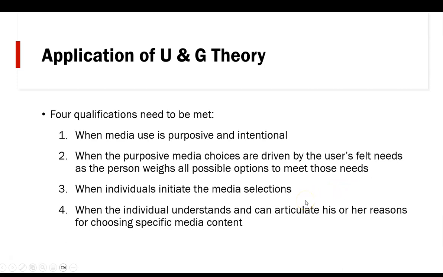The third is that you have to initiate the media selection. Again, that idea of free choice, free will, really putting the audience member in control. And the final one is that you as the individual understand and can articulate why you're choosing specific media content. And that might be more difficult to do at first, but if you're going to use this theory in a study, you need to be able to get people to either check a box that says, yes, this is why I used it, or be able to explain it in a more qualitative setting.